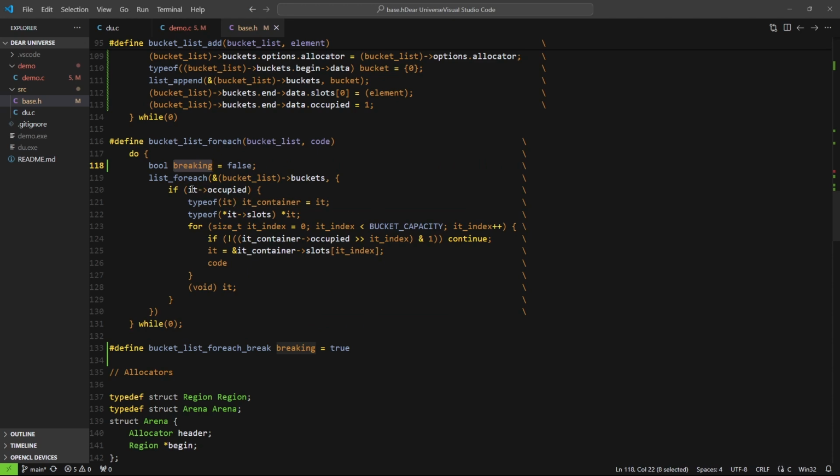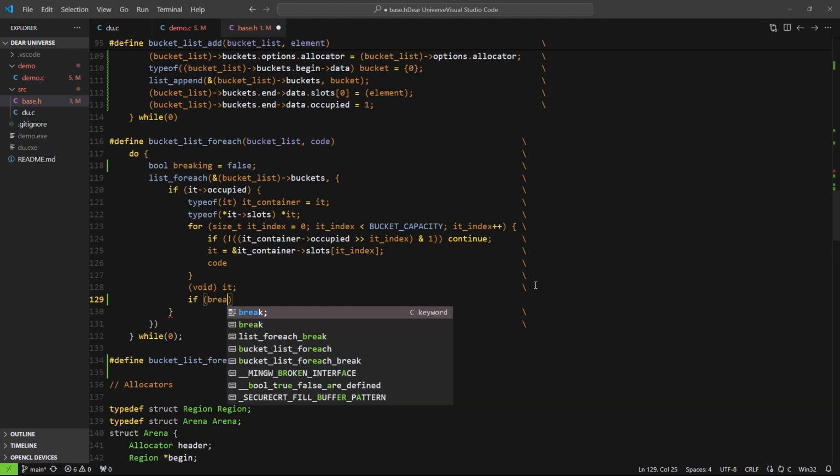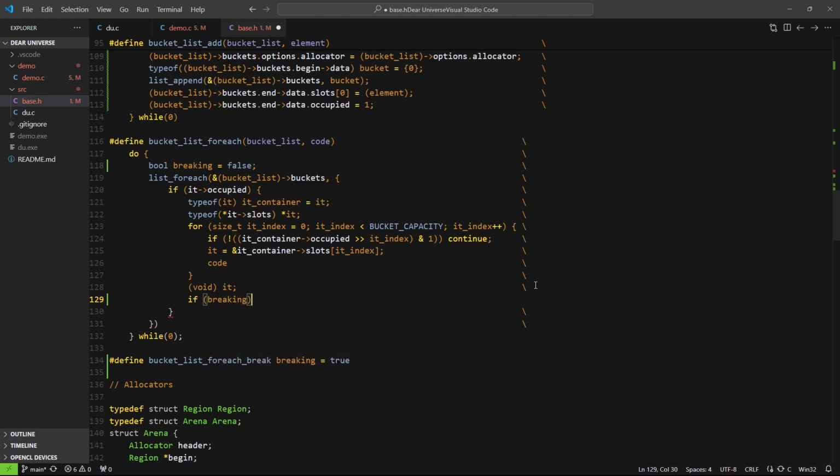And then where is my code? So my code is here, right? And if I break from this loop, then here I need to check if breaking.